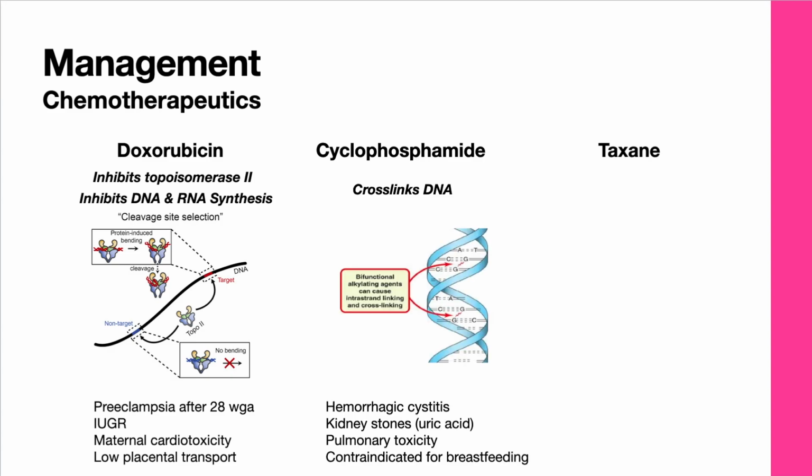The next medication that is provided is cyclophosphamide, Cytoxan, and this affects the cross-linking of the DNA right here, and that's super important as well in order for DNA to be stabilized during the folding process. The most common thing, and everyone should be able to tell you this, is hemorrhagic cystitis. And you give Mesna for this, and Mesna is actually safe during pregnancy, so if you had to reduce the risk of hemorrhagic cystitis, you can definitely give Mesna.